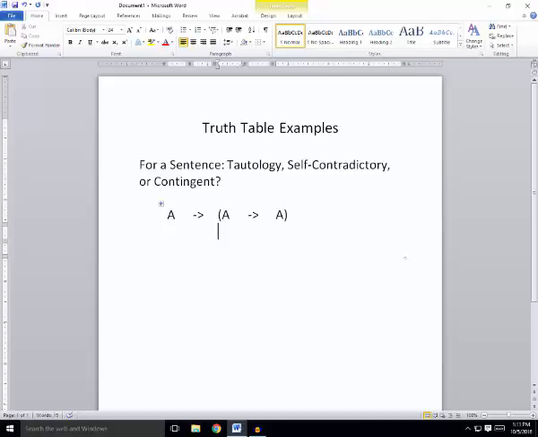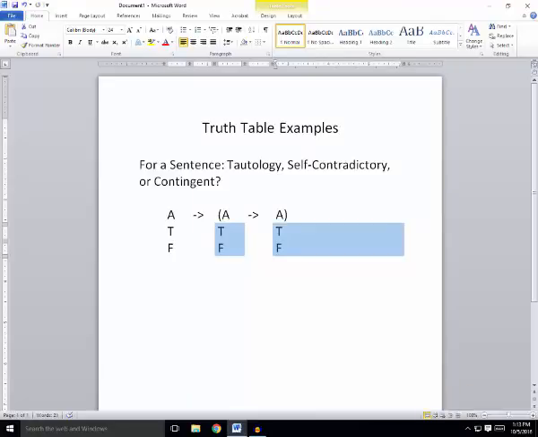And it helps to start reading these things off as what they mean. So for this I would read A implies that A implies A. There's only one simple sentence involved, so there are only two possible assignments, true or false. And now that I've set up the truth table, it's just a matter of going through and computing the values for the operators. So following my procedure of parentheses, tilde, I start inside the parentheses, find the value of A implies A on each assignment.